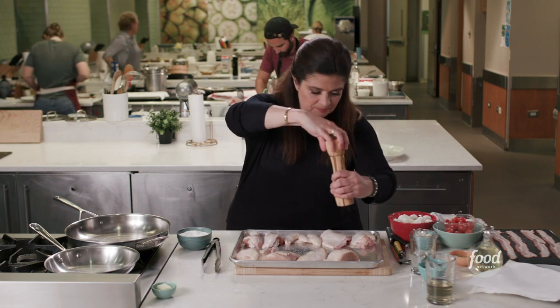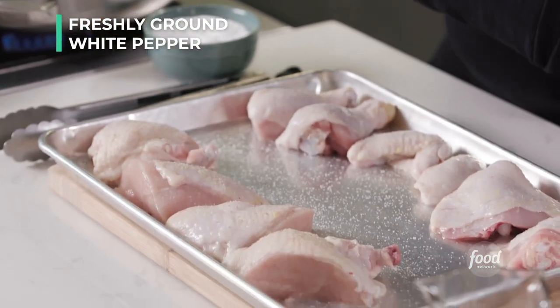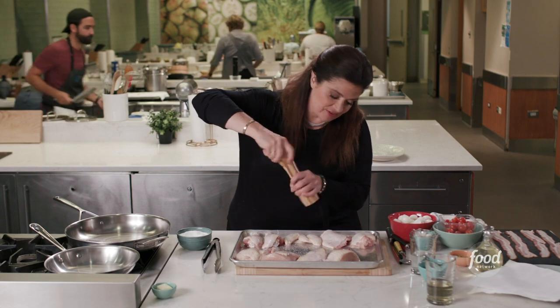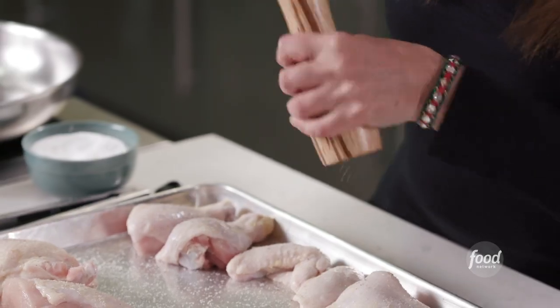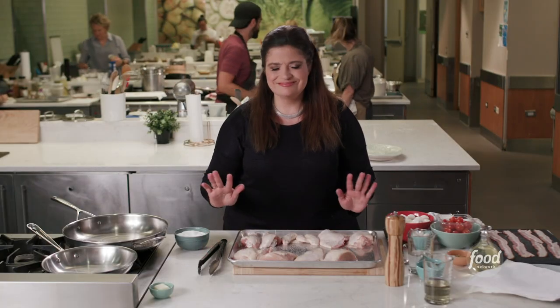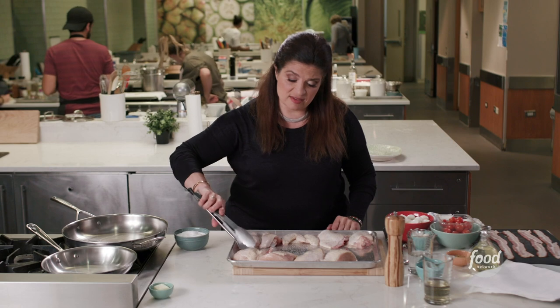White pepper, just to sprinkle on everything. I like the white pepper because you can't see it. It's like that underground flavor, right? If you don't have white pepper, feel free to sub in black pepper. If you don't have black pepper, put red pepper flakes. If you don't have all three, don't put pepper. Okay, I've done the first side seasoned.